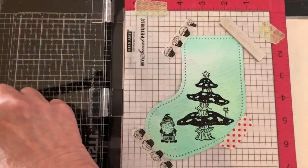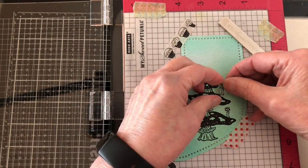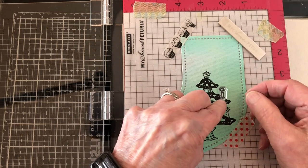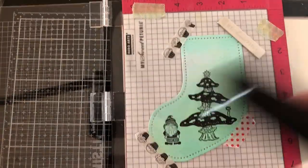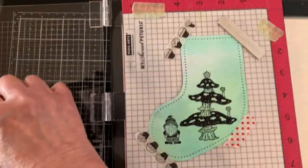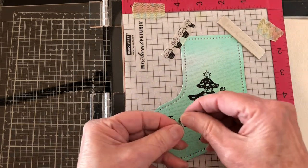So there's that one very quickly. And I'm gonna go ahead and put one up here, but off to the side, if I can do it. There we go. Okay. And put that back on so we don't lose it. And now we'll go with the other direction.